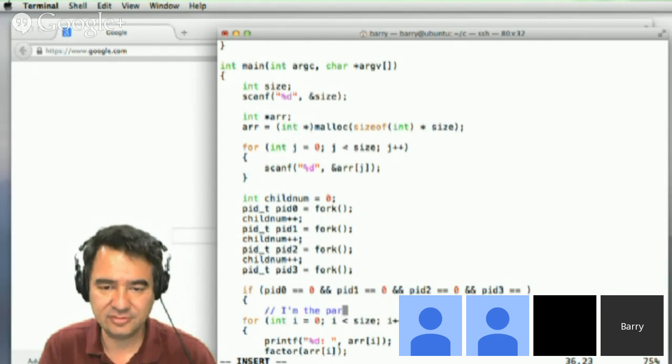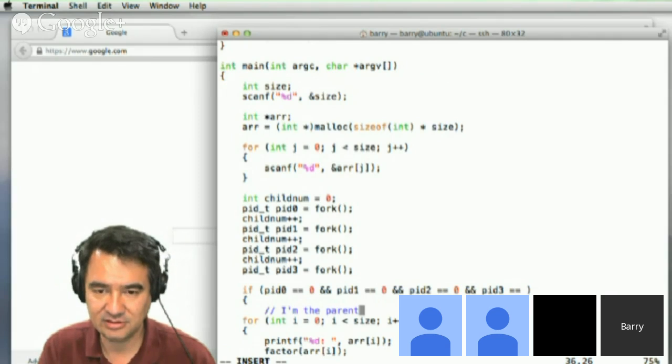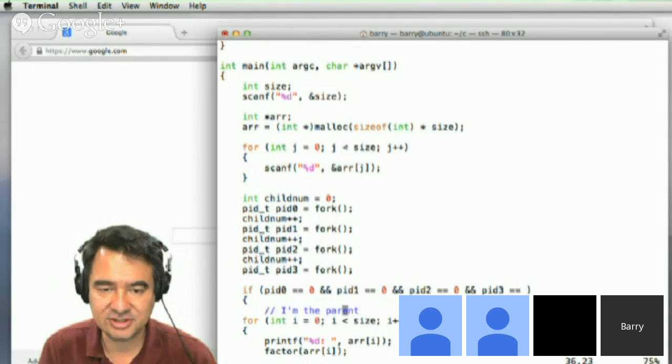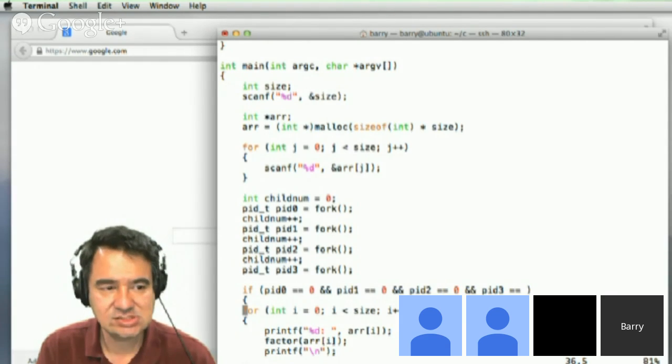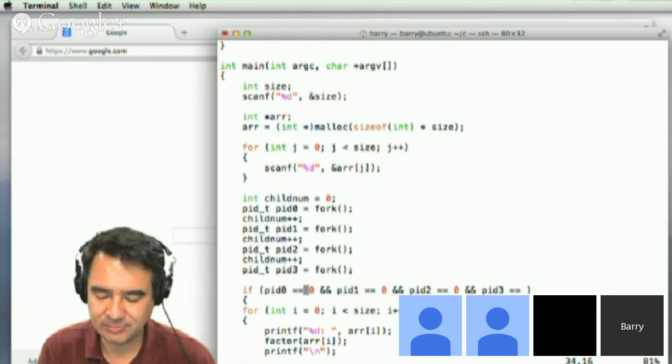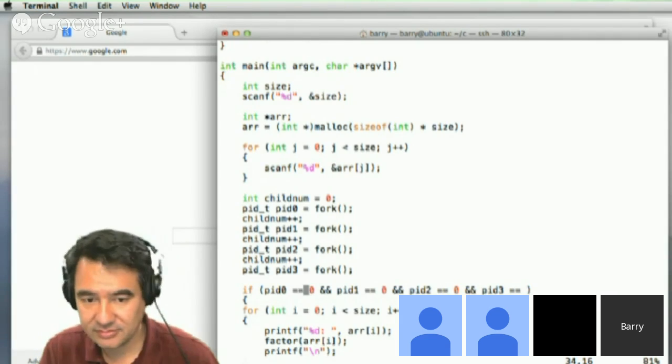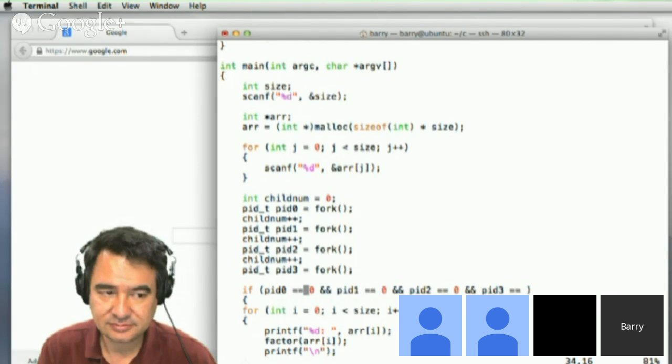I'm the parent. So all of those process IDs came back being, sorry, that means I'm the child. I'm a child. Let's see, how am I going to do this? Sorry, I'm thinking. Think how to do this.